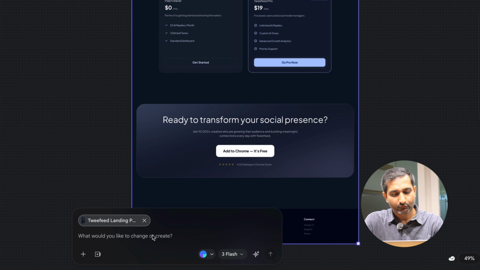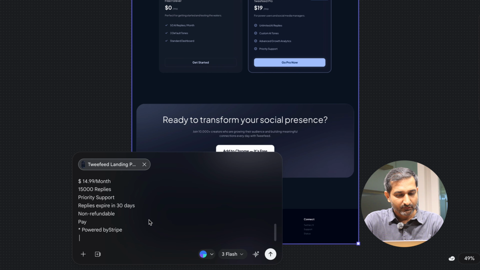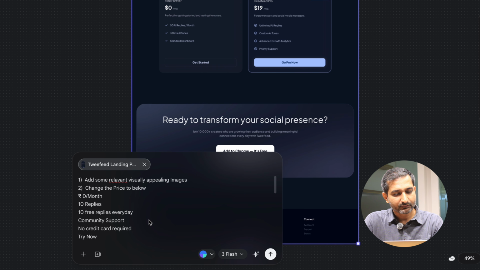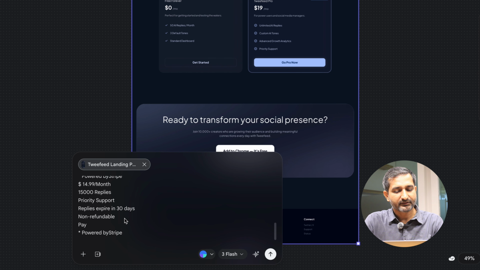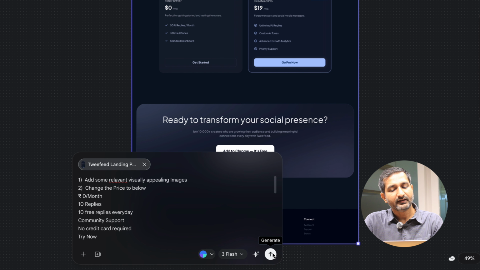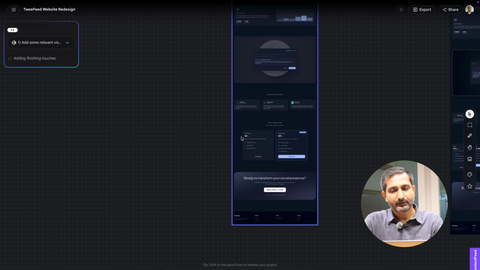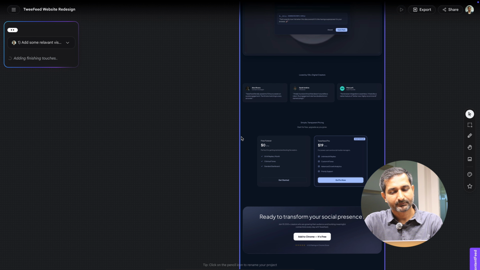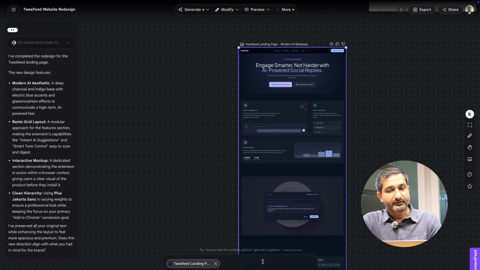Now you just have to mention your changes. So I have two changes. One is I want some more images, so I just write that down. The second change is the price. I added all my prices with the description, and you can just hit generate and it will start generating your second image. So now our second image is generating.